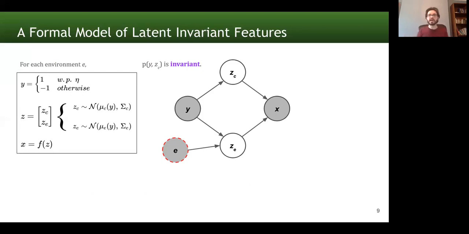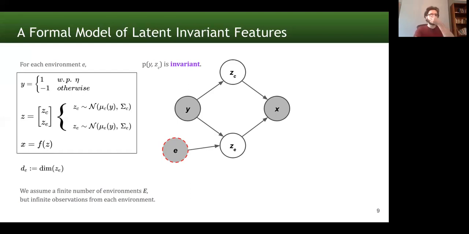So just a couple more things, we're going to assume that we observe some finite number of environments, capital E, in our data set. But we're going to assume infinite observations from each environment. So in a sense, we have distribution access to each of the environments. And in that sense, our measure of sample complexity for how these objectives behave is going to be with respect to the number of environments that we've observed, not with respect to the number of samples per environment.